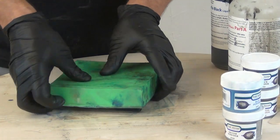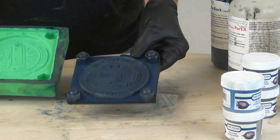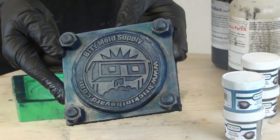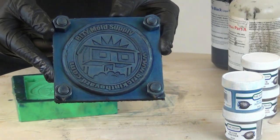And there we have our finished cast piece — this time we have a dark iridescent blue, and you can really see that iridescent effect in the light when it's tilted just right. This is great for cosplay emblems and armor and all kinds of prop making applications like this.